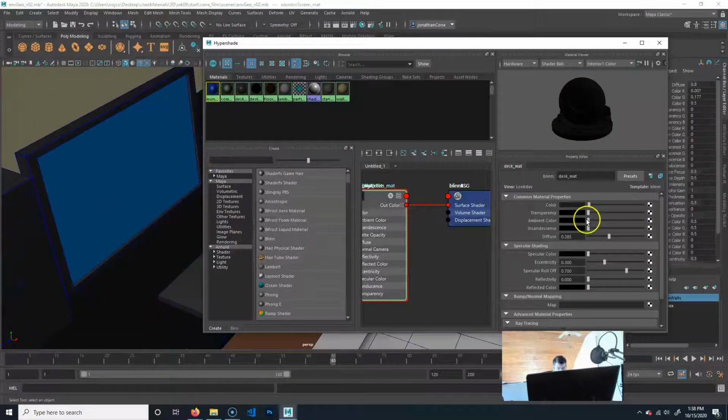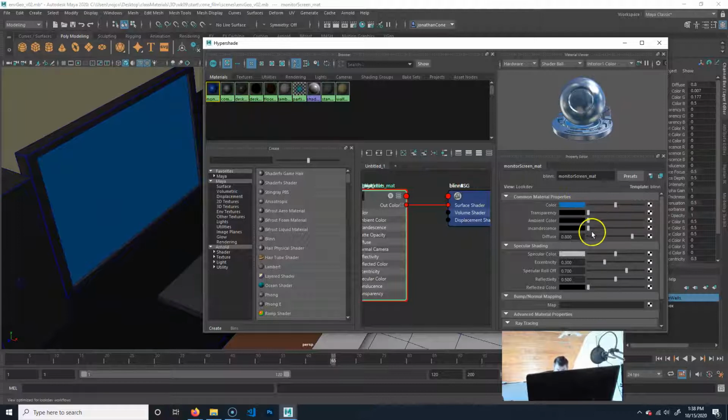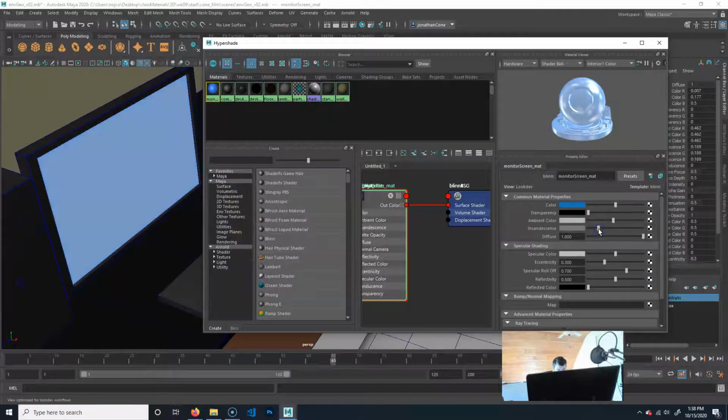I'm going to go to my material though, and just adjust some of these things. I'm going to take the diffuse all the way up, and I'm going to take the ambient color up too, so it'll look kind of lit. And I'm going to take the incandescence up, because this is actually emitting. Specular color all the way down. It's not shiny at all, and the rest don't matter, because as long as that's down it won't matter, and then it's not reflective either. Okay, so we'll call that good for the screen, so that'll emit.